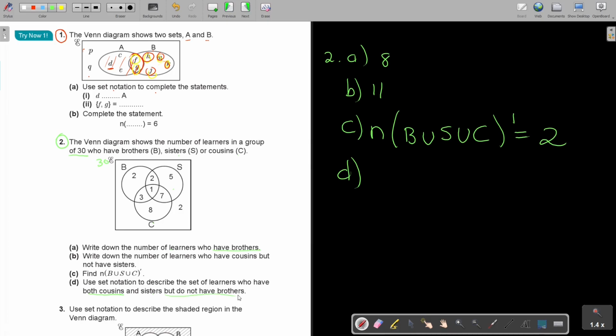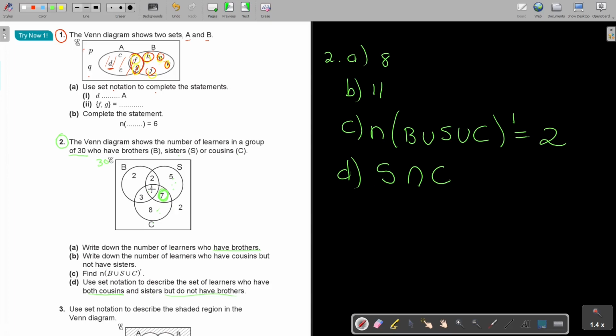But not have brothers. So, it's almost that one. Cousins and sisters, but not brothers. So, I think it will be good if you're going to say, it's going to be this 2, okay, intersection. So it's going to be intersection of S, intersection of cousins, sisters and cousins.